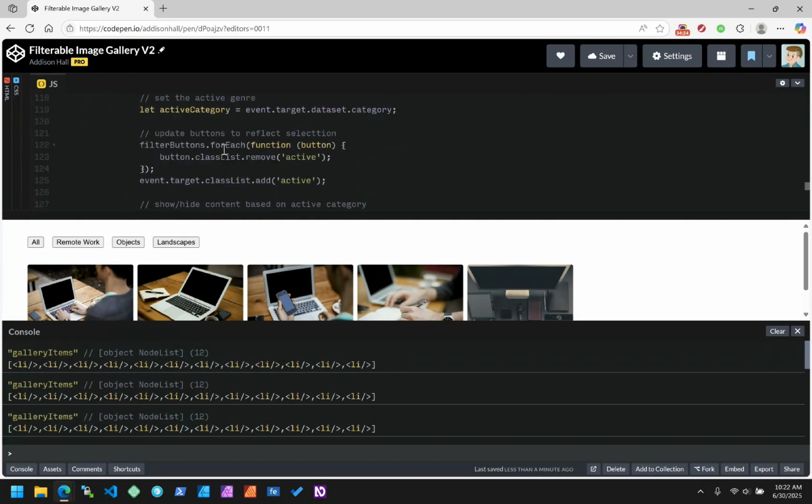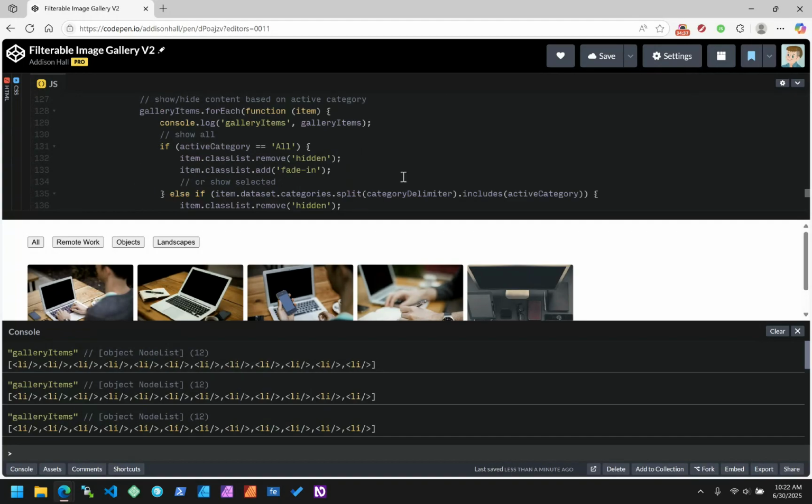Man, I tell you what, you do this stuff and you stare at it long enough and you think you'd be crazy familiar with it, and then you just abandon all hope. Like, what in the world did I do? What is this referring to? Okay, so I don't know why it's showing. I guess this is just its way of showing a list item without showing the contents of it. And that is okay. Is that an array? It says it's an object. Okay, that's fine. You know what? Let's just comment that out.